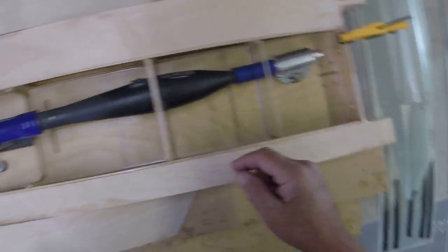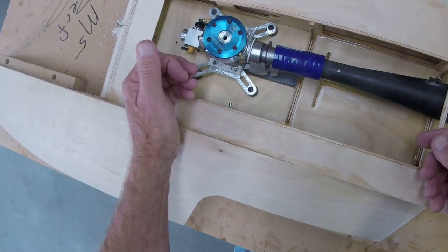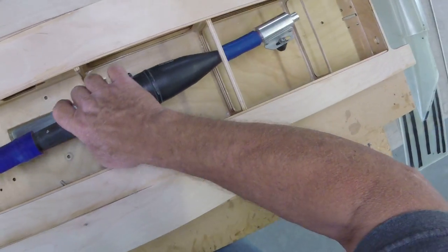Back here. Let's get rid of this stuff. I don't remember what I was doing. Oh, yeah, I put it in there because I was thinking about maybe leaving this in. Put it in there a long time ago. All right, here we go. Let's get this out of the way.